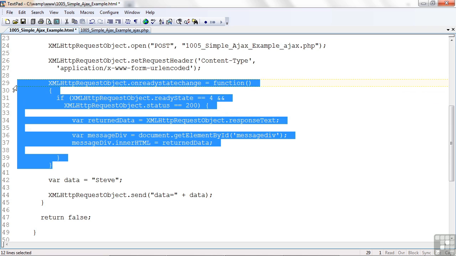listens for an answer. Now, it may seem kind of counterintuitive to start listening for an answer before you've asked a question, so to speak. But because of timing issues, if we were to send our data first, it's possible that the response would be sent back before we could fully set up this message listener code. So we start the thing saying, what did you say? Oh, what's your name?